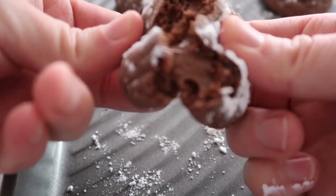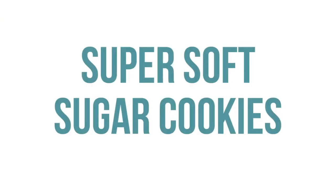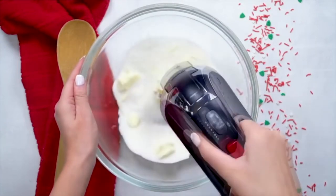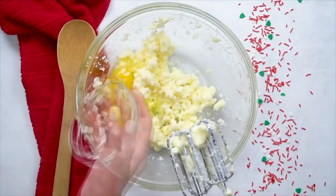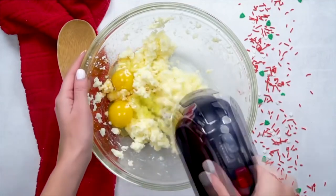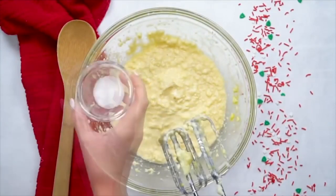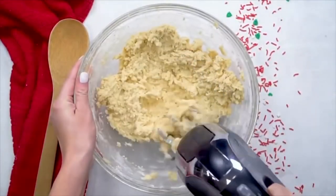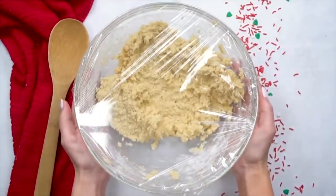When you open these up they are full of melted caramel — it is my most favorite. The next recipe is our super soft sugar cookies. Start by blending three-fourths cup of butter and three-fourths cup of sugar together really well. Once blended, add two eggs and three teaspoons of vanilla extract and mix again. Once well combined, add a half teaspoon of salt, two and a fourth teaspoons of baking powder, and two and a fourth cups of flour. Cover with plastic wrap and refrigerate for about 30 minutes.